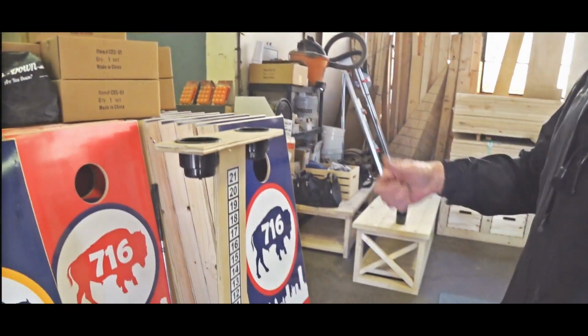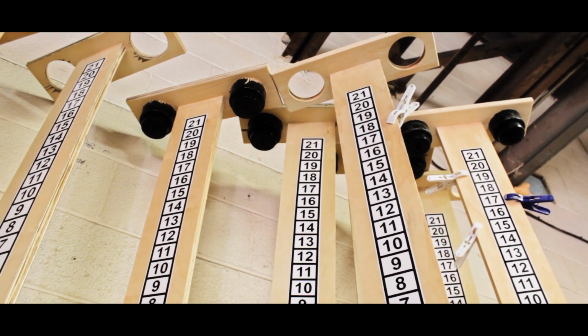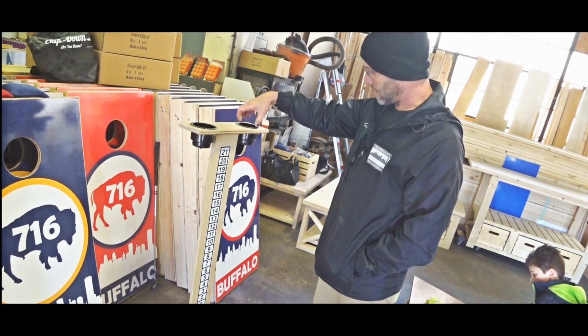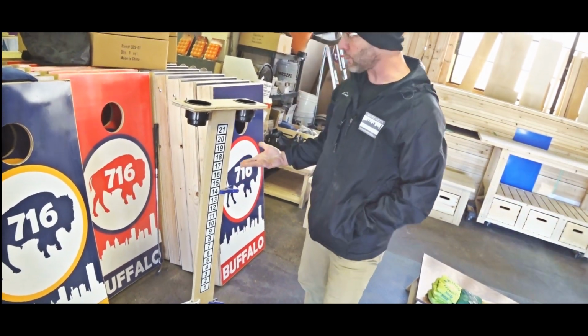Nope, no, it's actually you count up. So you start from 0. These are drink stand scorekeepers, made in-house. You put your drinks up in the cups here, and then you use these clips. You just move them up and down to keep score.